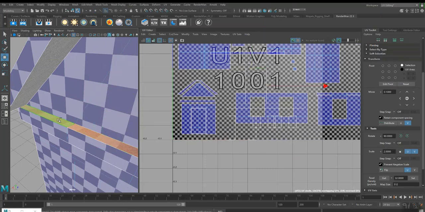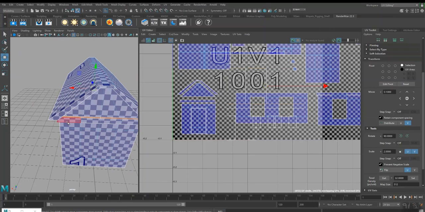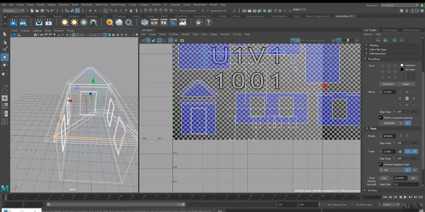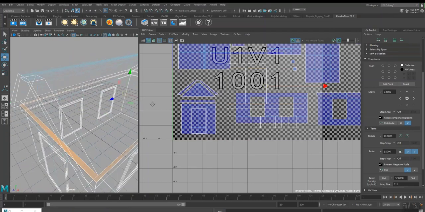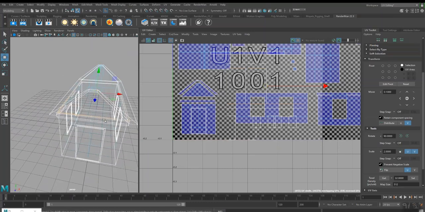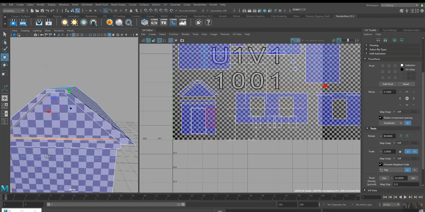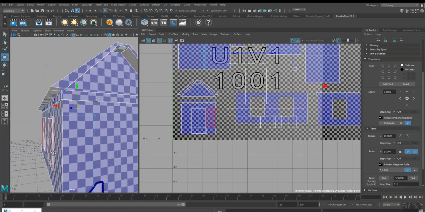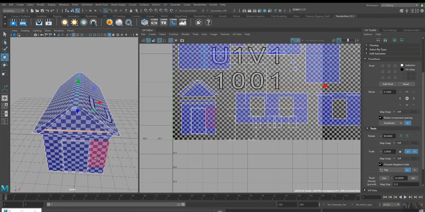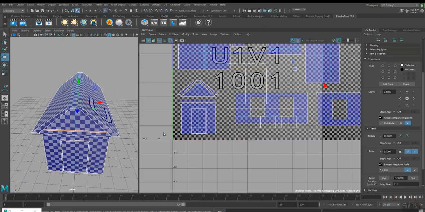So first I'm going to do this guy. This guy is deceptive. If I hit 4, we can really see that it actually goes throughout the entire building. But we only ever see it in the front and in the back because the roof line overlaps it the rest of the way. So that's why I double clicked on it so that we could get all of the faces. And as you can see, it's just one straight line there, which is a problem.